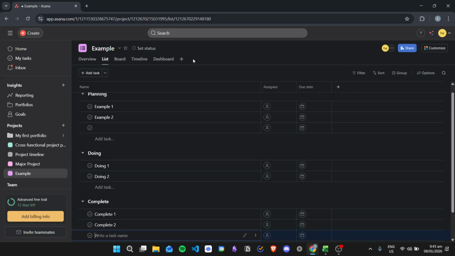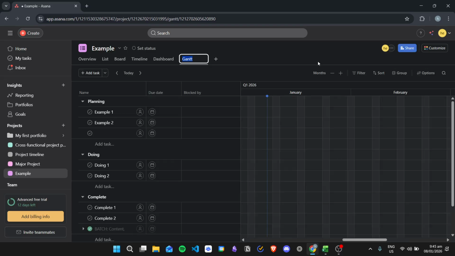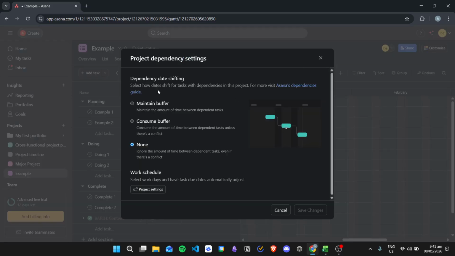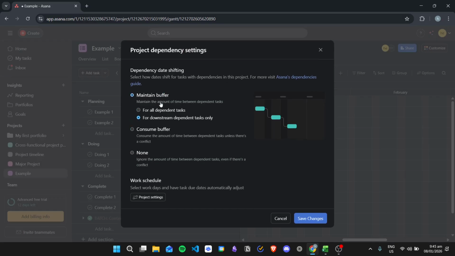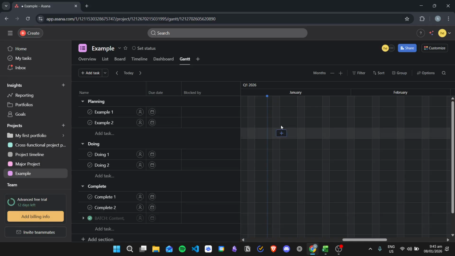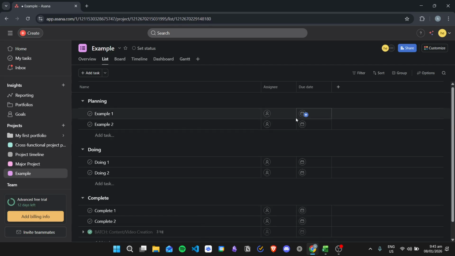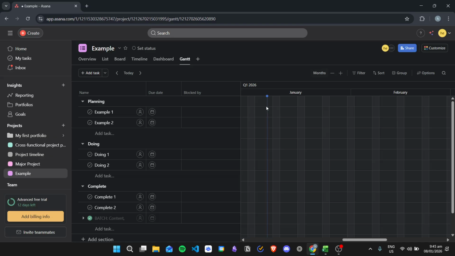What we can do is create another Gantt chart right here, and then let's still choose maintain buffer, and then we can enter the due date right here instead of having it right here in the list view.